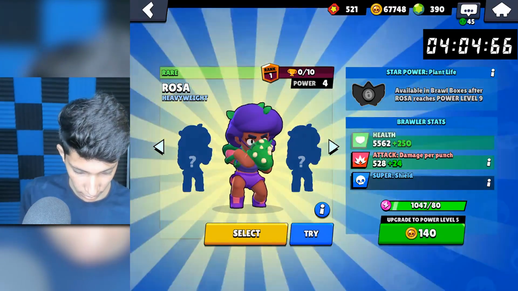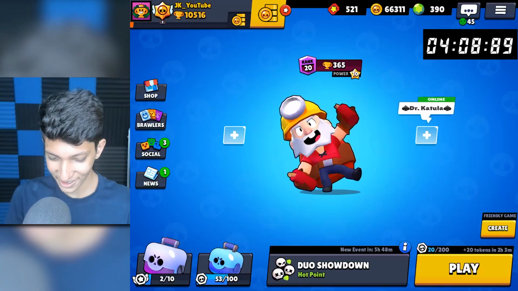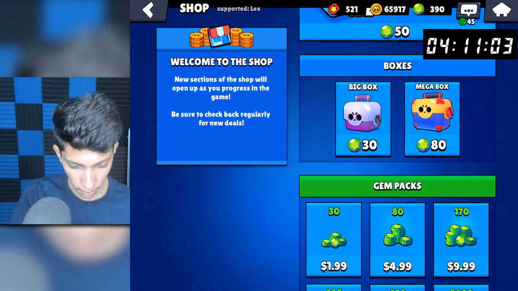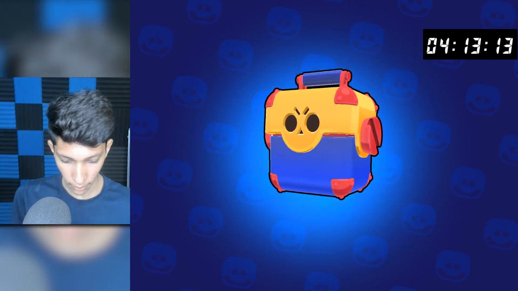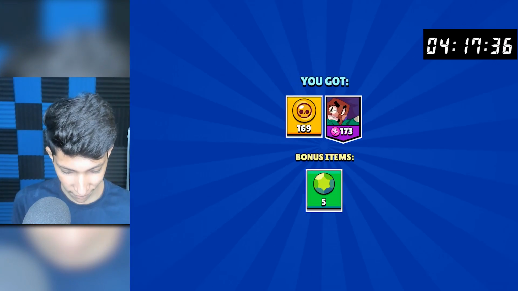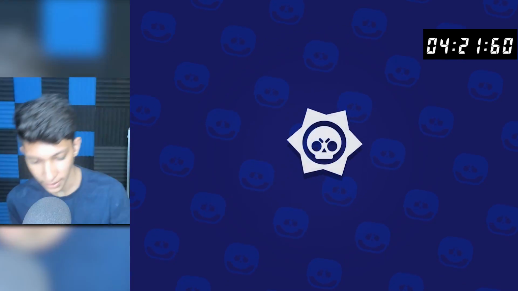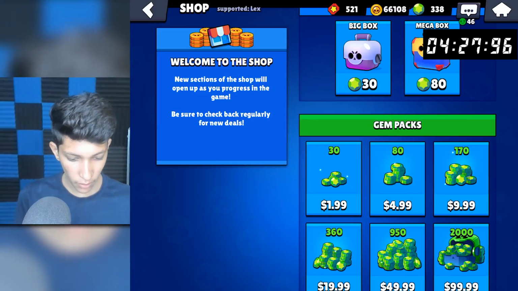Let's see. Level 2, level 3, level 4, level 9. Okay, I'm not even close to level 9. Come on, let's go. 4 mega boxes. I don't even know. Let's go. How much? 173. Not enough. We need one more box, and then we get her to level 9, but we need the stopper. I should have opened up big box. Whatever, so now it's maxed out.